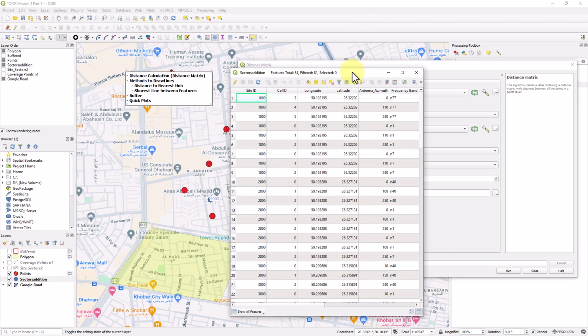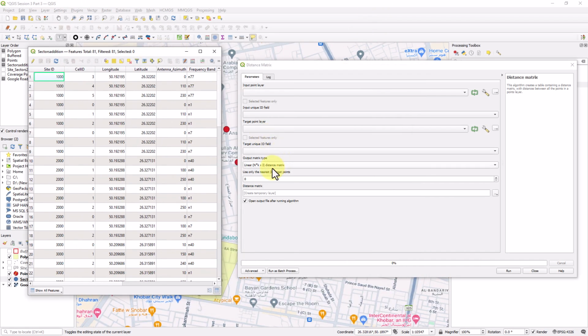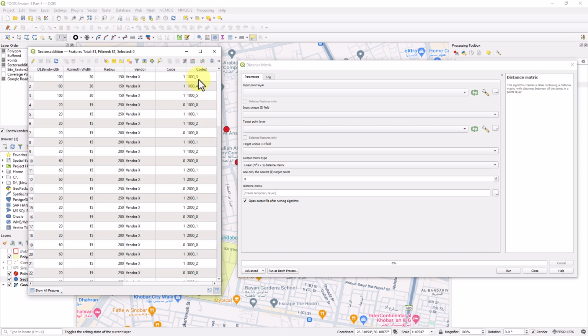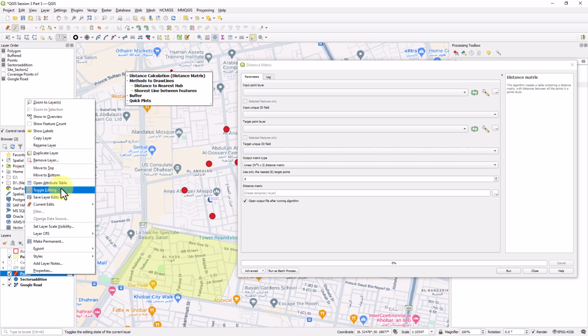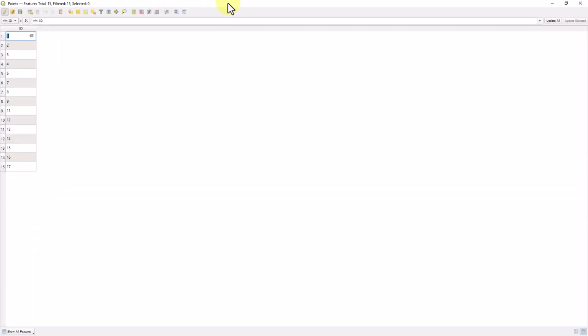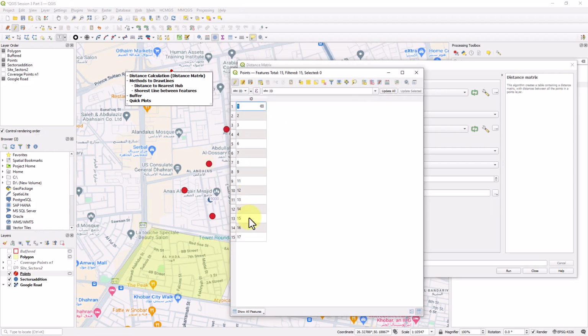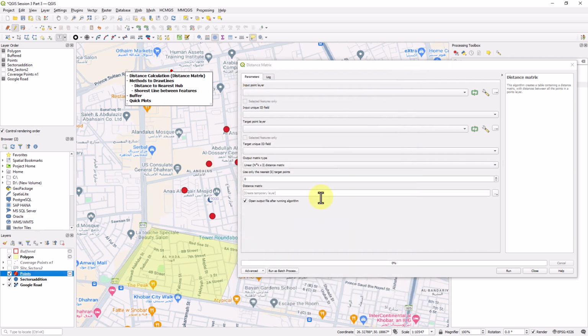And if you make this one minimum, for example, there is an option asking you how many target points you are looking for. For example, if I give 2 target points, I'm expecting to get 2 distances from each of these segments. For example, 1003 will give 2 points from the red ones. So let's see these red points. If you right click here, open the attribute table as well. This shows that we have in total 17 points. So if I give 2 points from the other layer, I'm expecting to get at least 2 out of these points.